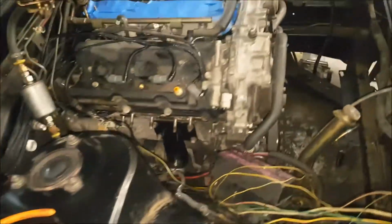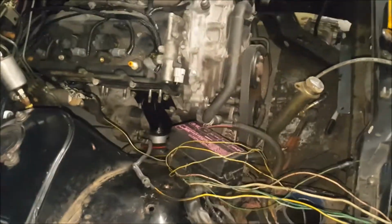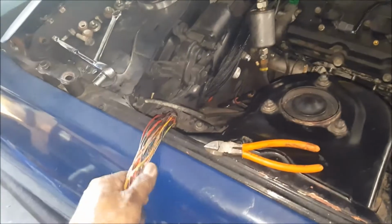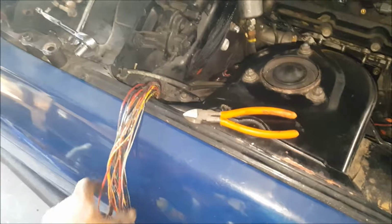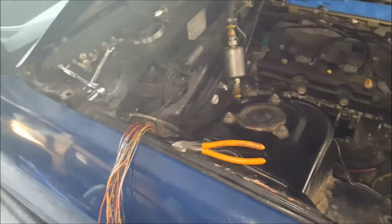So that's about it. My hands are all nasty and black from this 25-year-old harness, but for the most part, yeah, man, we're getting there. I want to figure out what's coming out of this, so I can know which wire to connect to the ECU.